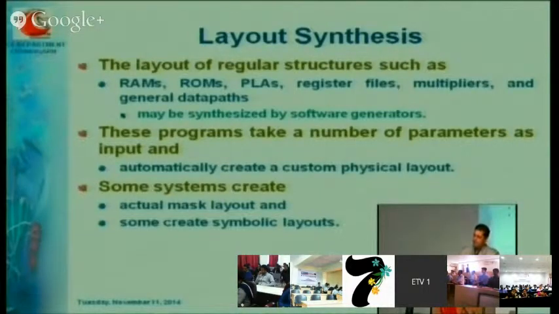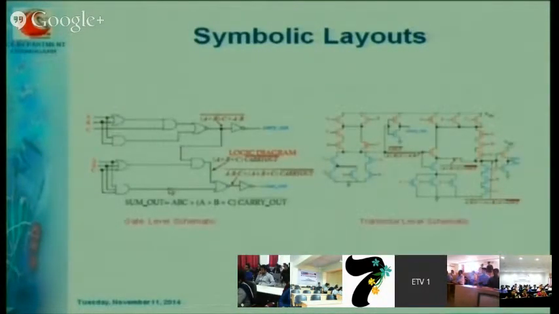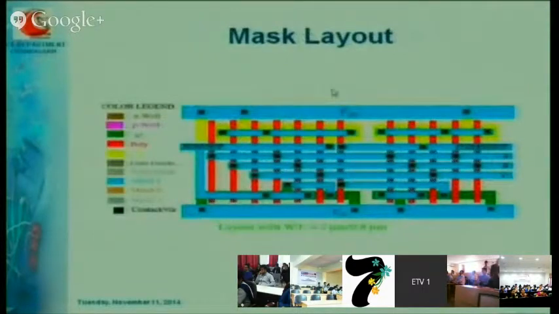That schematic can be in the form of logic gates, or in the form of transistors. And this is your mask layout. These are the different layers of masks, and by using these masks we can create different regions on our silicon, and then we can convert that part of our silicon into an IC.